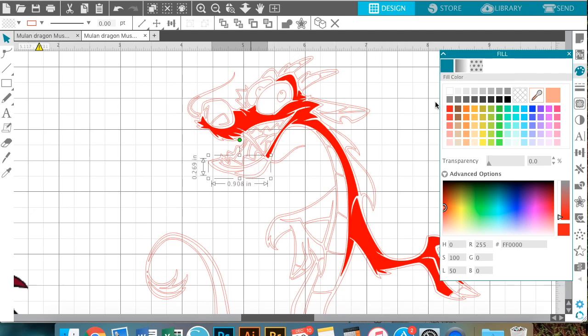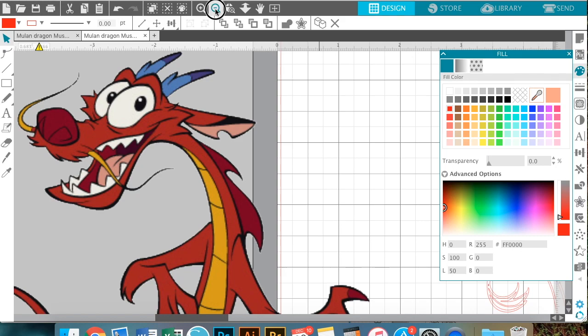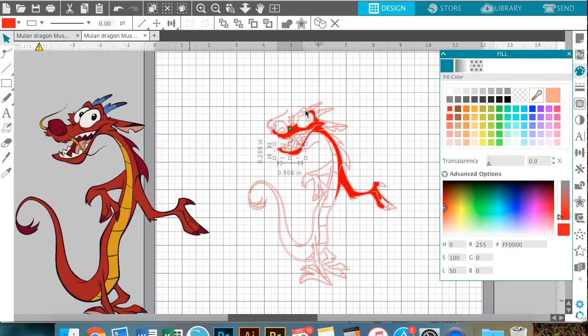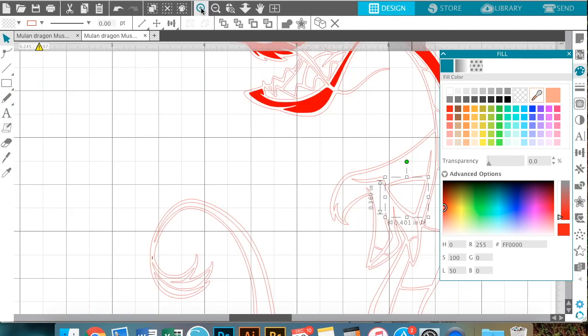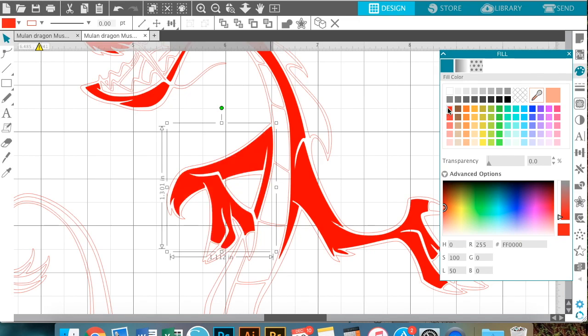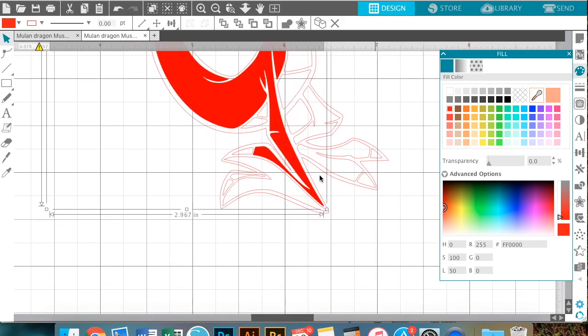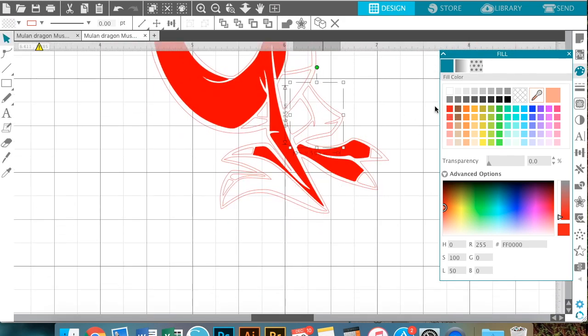So I'm going to click and color in a lot of these places. In fact, as I'm doing that, I may just jump ahead to fast forward, but let's see. We're going to color in these body parts. So just to make sure you see what I'm doing, I'm clicking on the body part. See, here's the body part line, this internal line that I want, and I click the fill color. All right, so we move down here, we click on this internal body part I want to color, and we fill it in. And down here. Okay, so right here, I'm going to fast forward for sake of time.